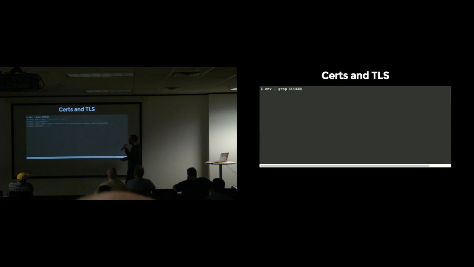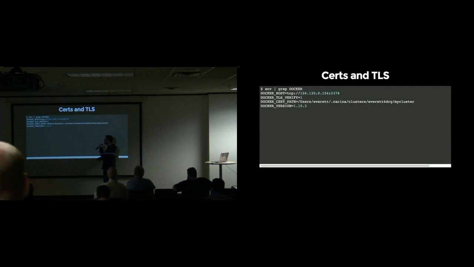So let's go back to our environment and our Docker variables. TLS is good stuff. Here's all of our certs and keys, living at this path, for the authentication and encryption of all the communication with your nodes, with the Swarm, I should say.